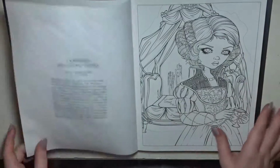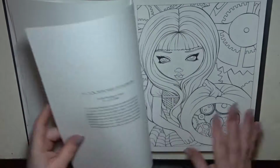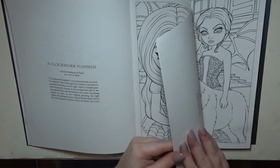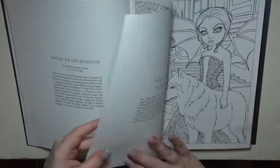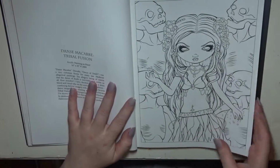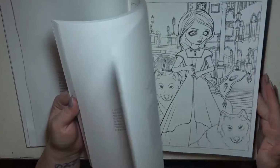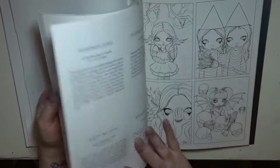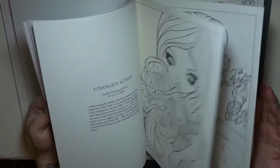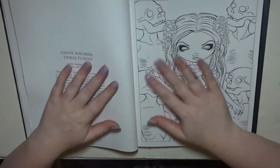I'm not going to show you all the pages because that'll spoil it, but I'll just show you a couple of different ones, and there's a couple of different types of pages, and it's good because there's a lot of people and objects obviously in this one and stuff. I'm not going to show you the page that I've actually coloured, so let's skip those couple. But yeah, it is a big book. There is a lot of paintings in here, or pages in here. Some that I've got 4 as well. So yeah, I've just shown you every page and missing a couple. But yeah, that is the flip through.